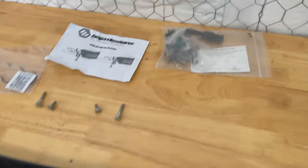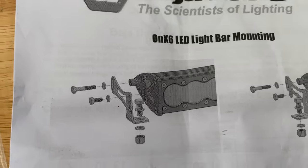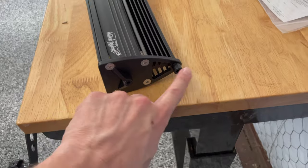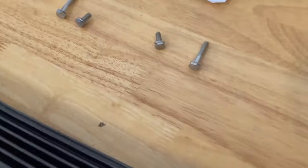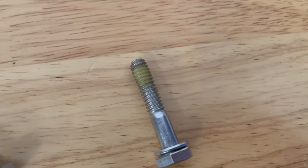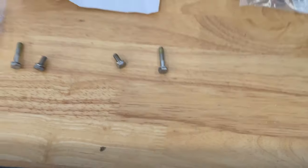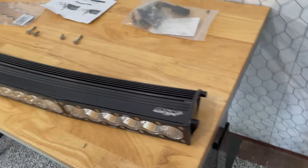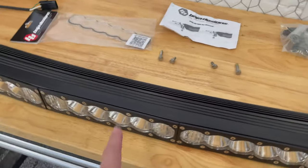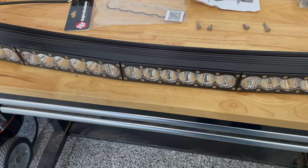And then I'm not really going to use any of the mounts or accessories included. I'm going to use these bolts, following the same diagram that it comes with. The short bolt goes here, the long bolt goes here. The hardware is always good. I think they're stainless steel, and they have little dabs of dry thread locker on them to help keep them from backing out. Anyways, I'm going to remove that lens and put it on before I install the light bar on the car. And then I'll show you the wiring of it.